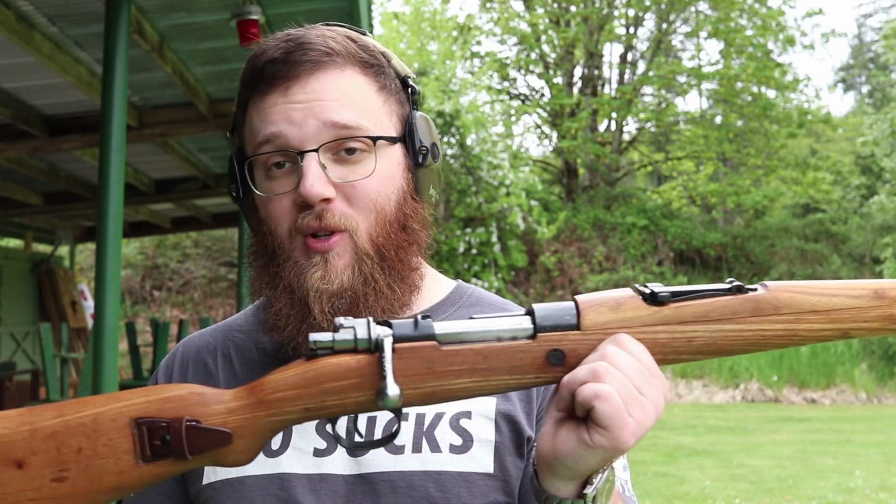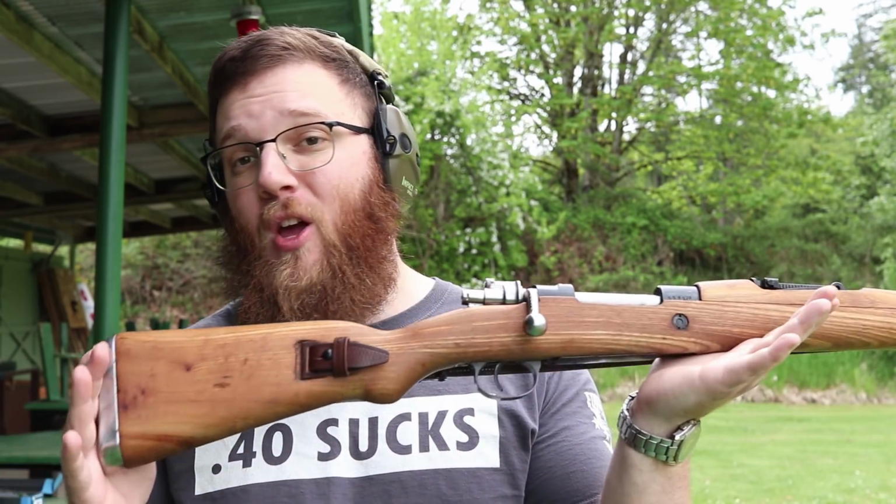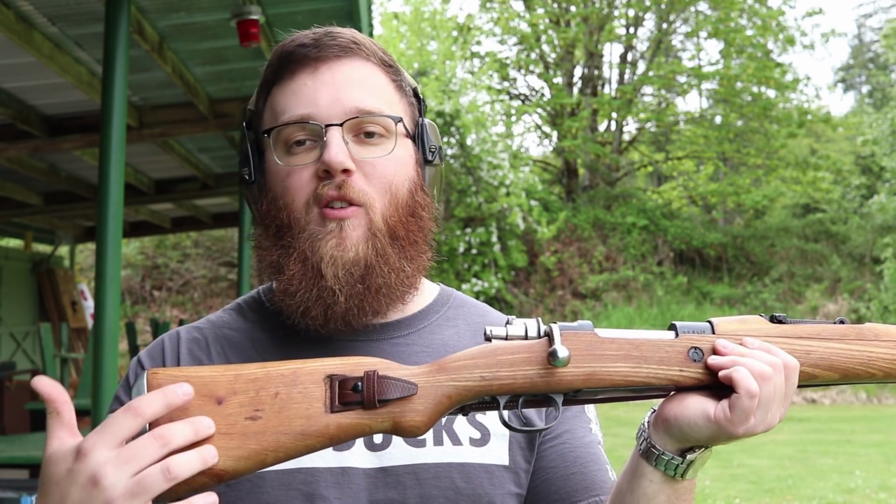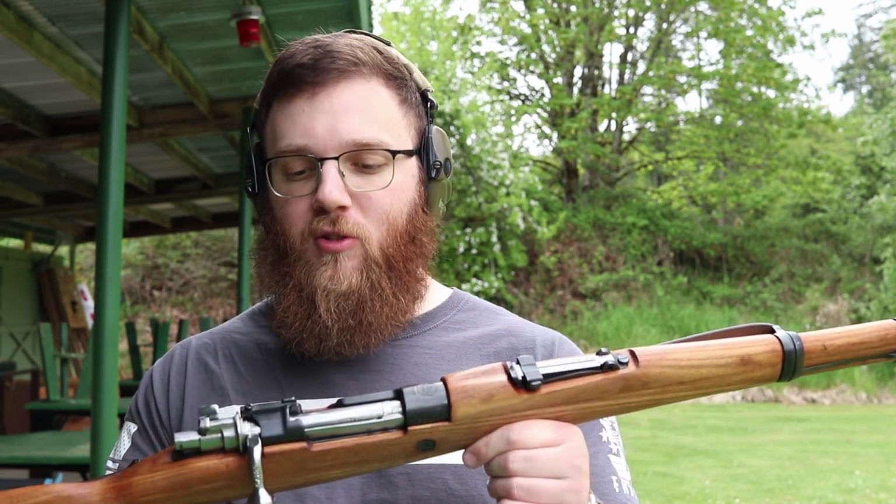So if you have an opportunity to pick one of these up, especially if it's in really nice condition like this one, I'd say do it. You can also find ones that are veterans of those Serbian wars that have like little carve-outs and stuff, and that's pretty cool for people who like that. But this thing is just a beautiful rifle, and it's not only fun to look at, it's fun to come out and shoot, and as you've seen, it shoots pretty well for an old rifle like this one.